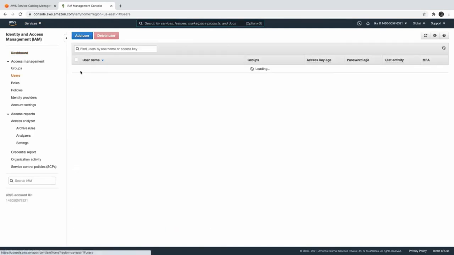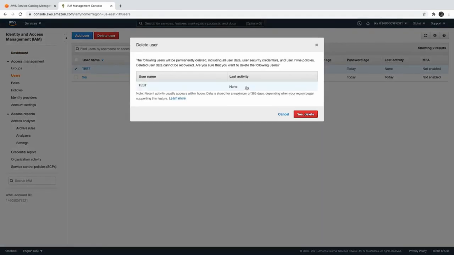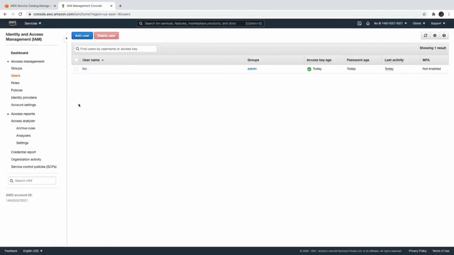Whatever resources you are creating as a test, you should always keep purging them. You don't want to get unnecessary billing. For creating users and all, you are not going to be charged. I'm talking about the compute, storage or networking resources. Okay, so this is just a basic setup.